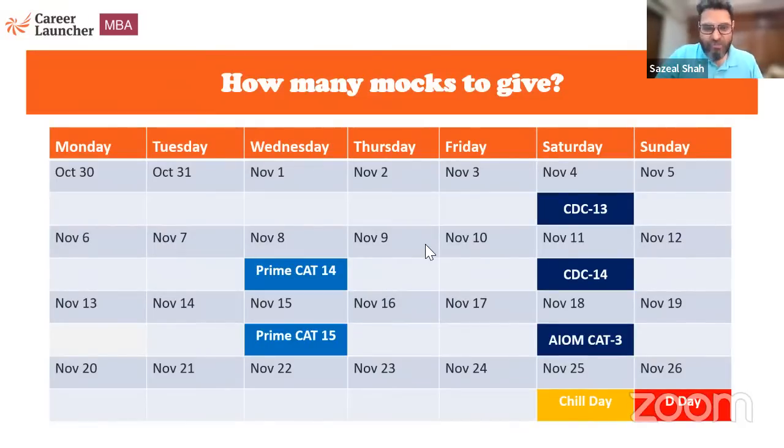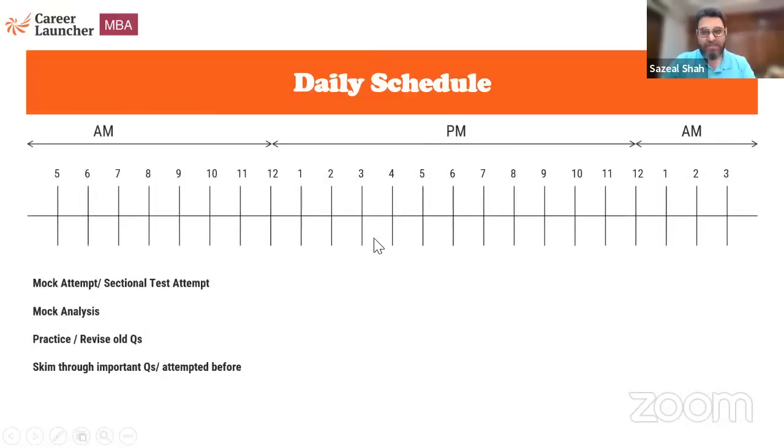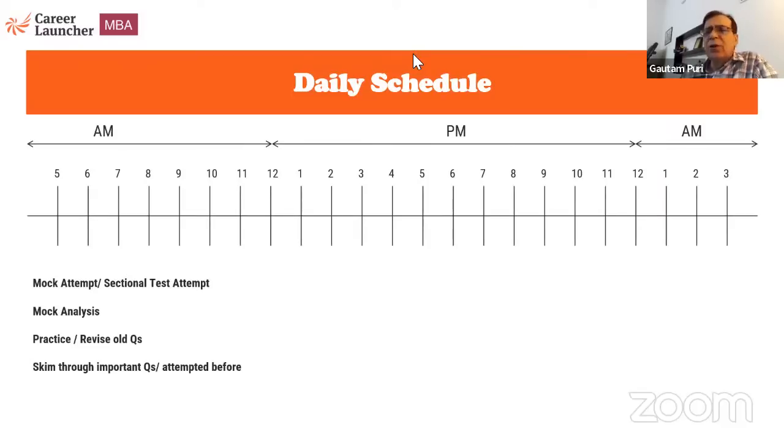Right. So, let's move on to the second question, the most common one that has been asked: how do I plan my daily schedule for the next 30 days? Now, why should my daily schedule for the next 30 days be different from what I was doing in the last 1 week or 10 days? It is not that in the last 1 week, 10 days, you were doing completely different things and now you have to just change your way of working.